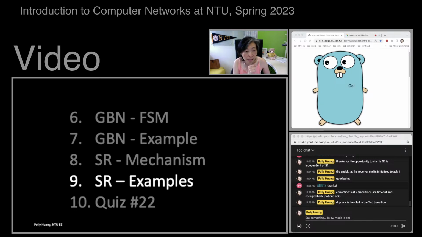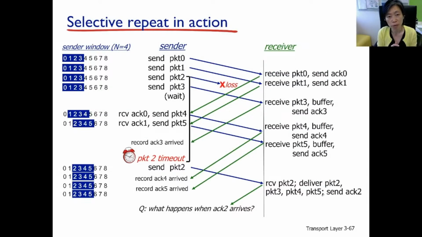All right, so back to selective repeat. Let's check out also an example, just like every other former version of these RDTs. Let's also walk through an example of selective repeat, just like we did one for Go-Back-N. So that example in Go-Back-N is actually harder to analyze. This one, on the other hand, is relatively easy. Now it looks very much like the example in Go-Back-N.